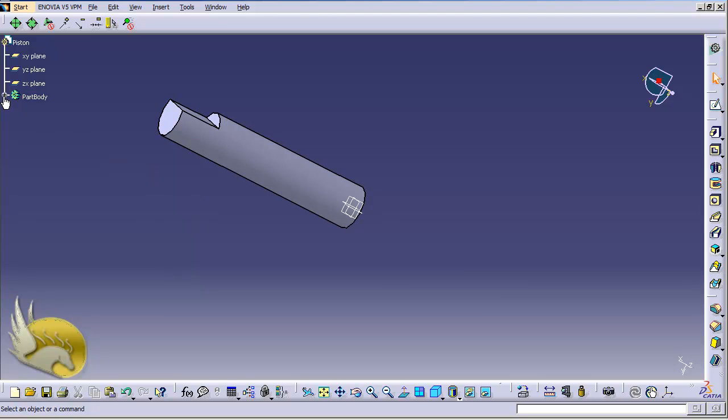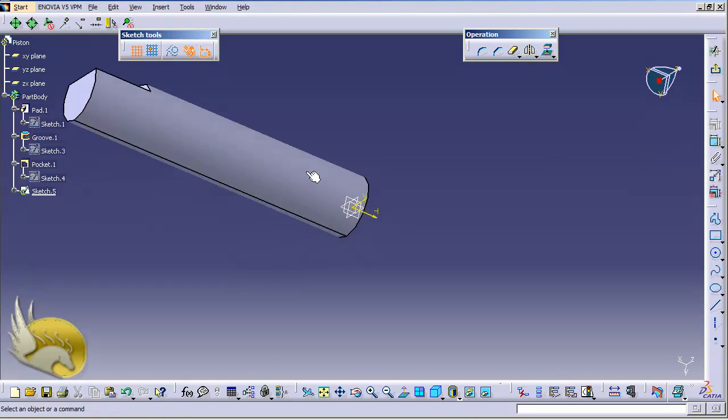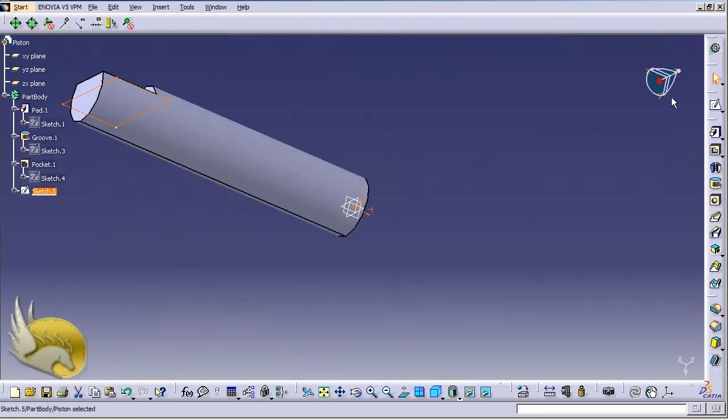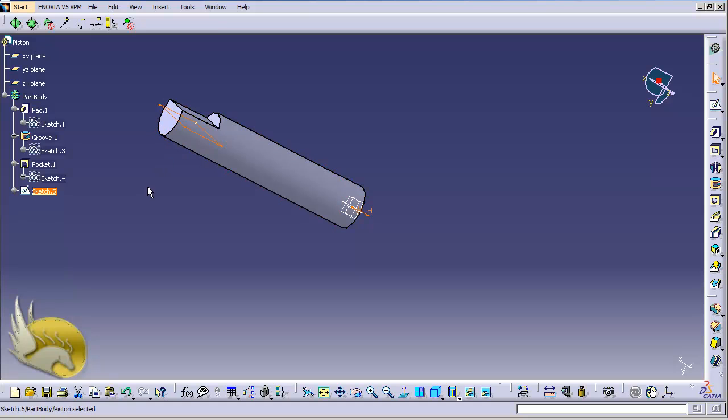So again, I need to go here and select the YZ plane again, ZX plane, I guess. Yes, I go to ZX plane and I select the project 3D. Select sketch 4 and click on sketch 4. Now you can see that I have the same sketch here. I exit my workbench, and this time I'm going to use it this way.